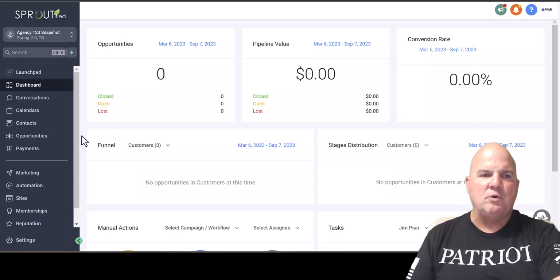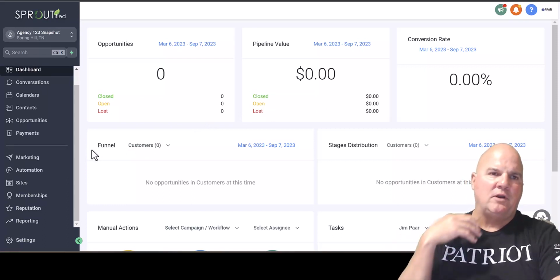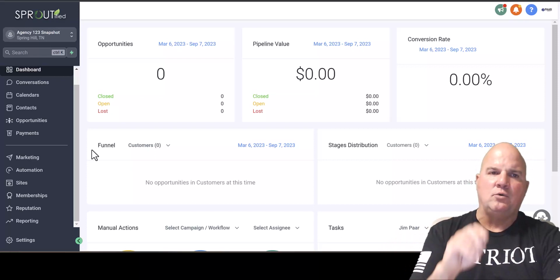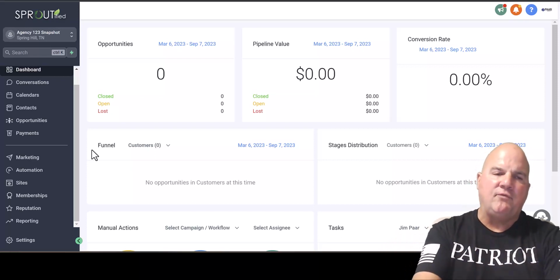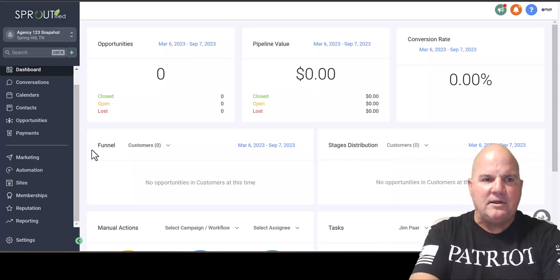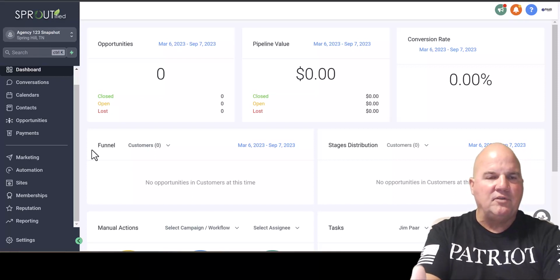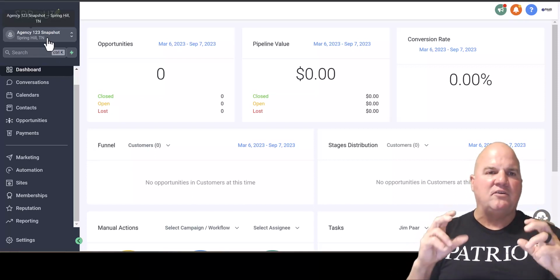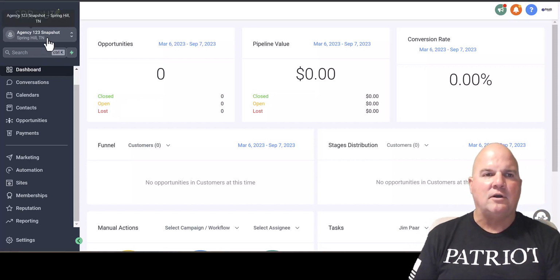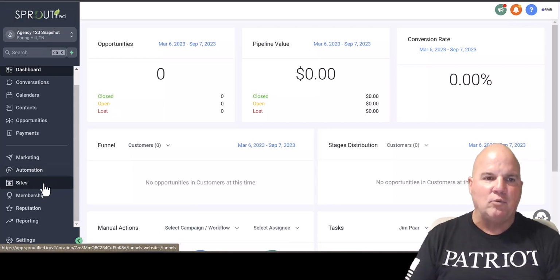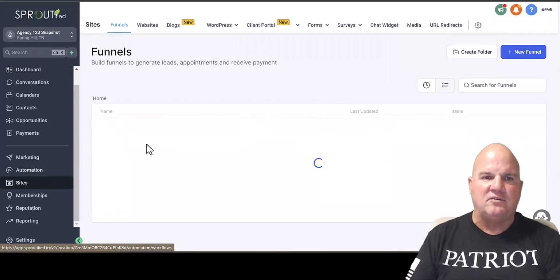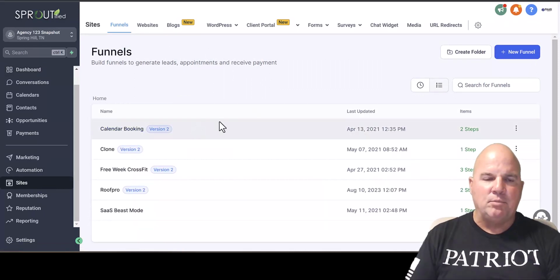But the first thing we want to do is build our website. We want to promote our business. So we probably want to have a funnel for our AI company of some services that we're trying to promote. And not only that, we want to have a website that justifies and makes us look like we're a real company.